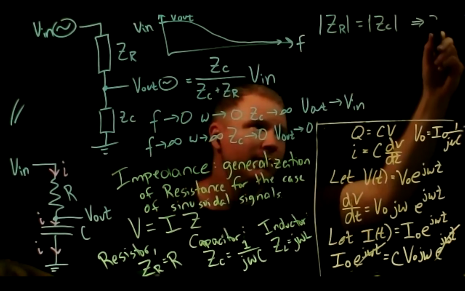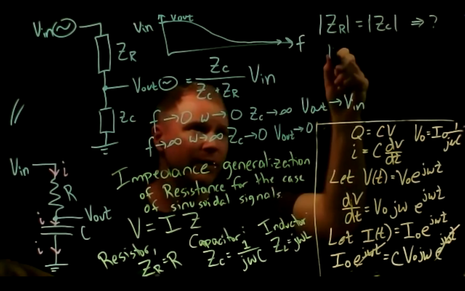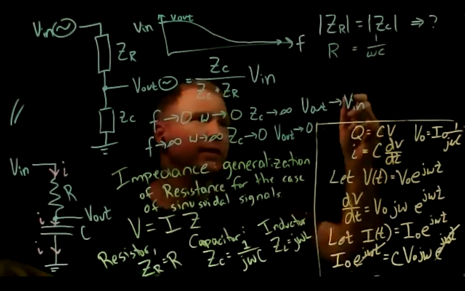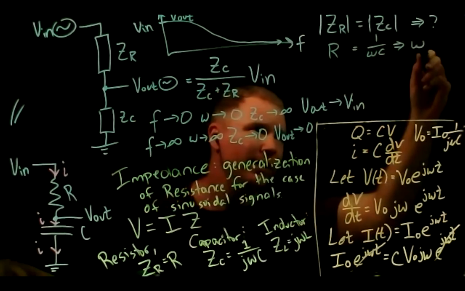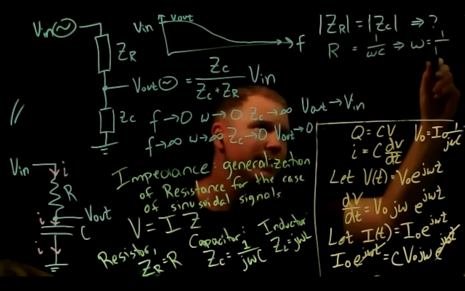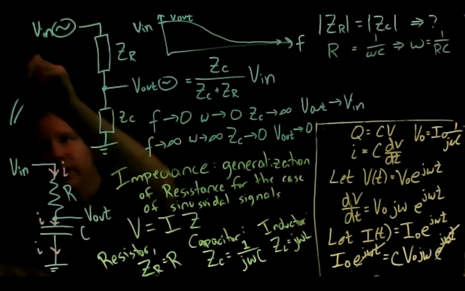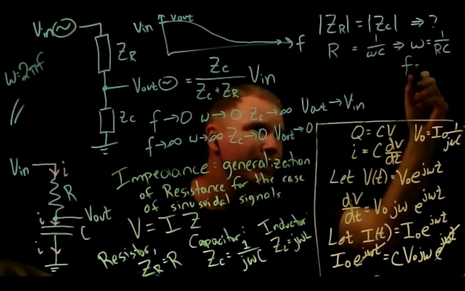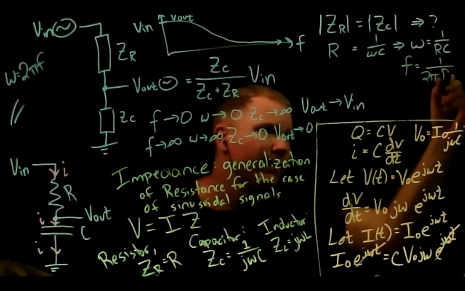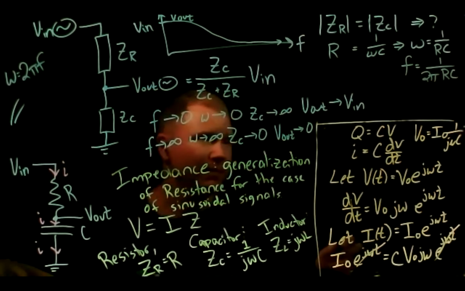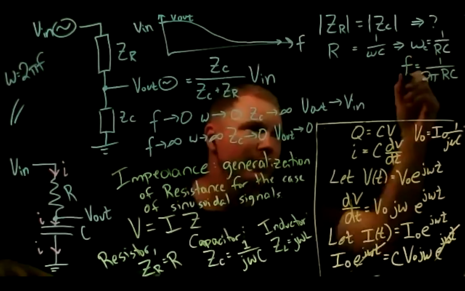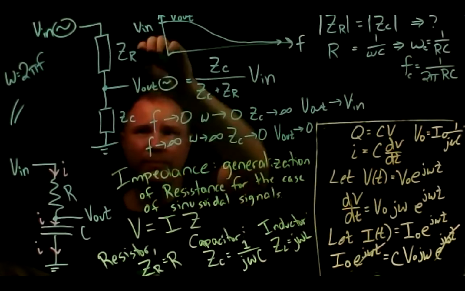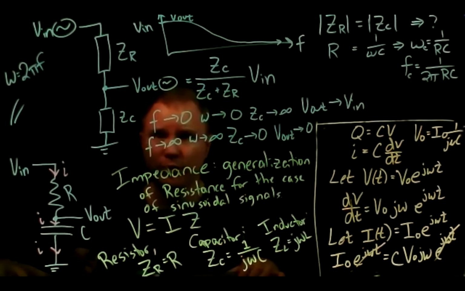So that implies what? Well, the magnitude of the resistor's impedance is just R, and the magnitude of the capacitor's impedance is just 1 over omega C. So first of all, this gives us a condition for omega. Omega is 1 over RC. And remember, omega was 2 pi f. So if we solve for f, f is going to be 1 over 2 pi RC. And you may remember that this is called the corner frequency. So let me put a subscript C here. So at some special interesting place, this is about where these impedances are equal. Let's actually work out what happens to V out.